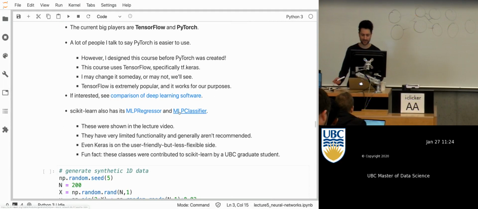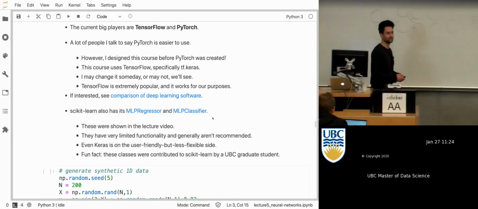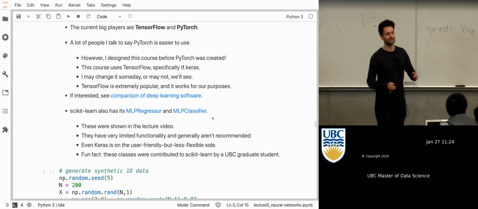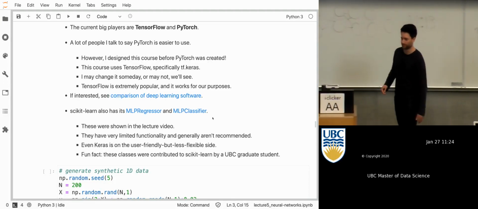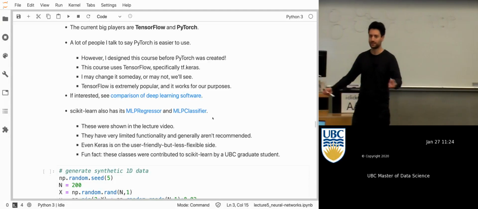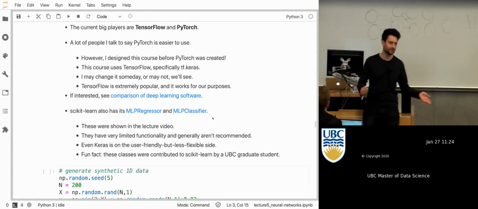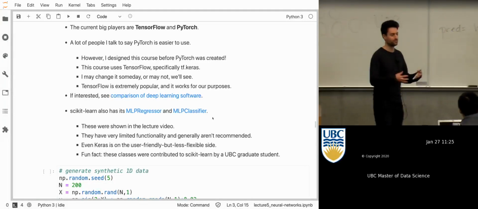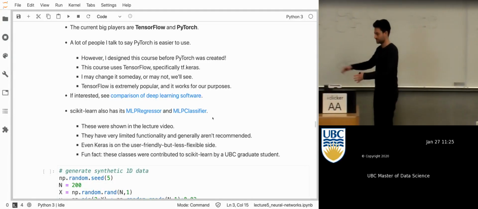There's also scikit-learn's implementation of neural networks. It's just very, very limited. You can't tweak it nearly to the extent that you can tweak the others. So I should have said, we're departing from scikit-learn for the first time in our Python machine learning world because neural networks are so messy that they kind of need their own thing. And furthermore, the fit function, the optimization, is so computationally intensive that we need software, and hardware in fact, that is super optimized, and so we need to depart from the scikit-learn world.